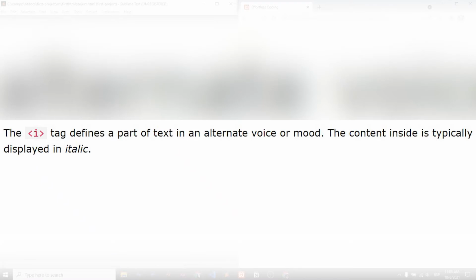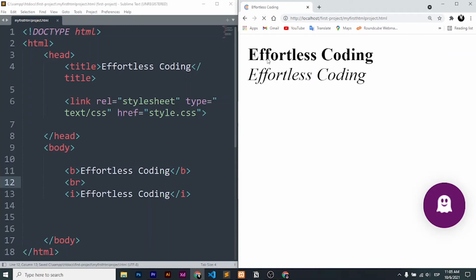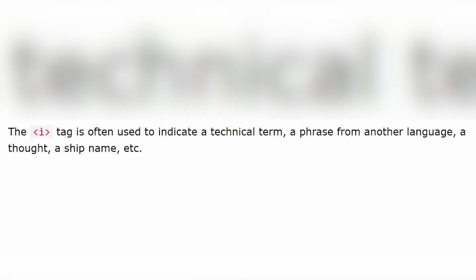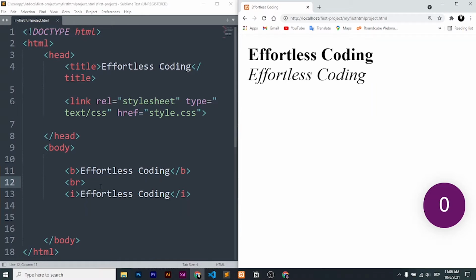Now the I tag basically marks up text that is set off from the normal prose in a document, and the content inside it is always displayed in italics. People normally use the I tag to indicate a technical term, a phrase from another language, or a thought, those things that might not sit well with the current language that you're using.